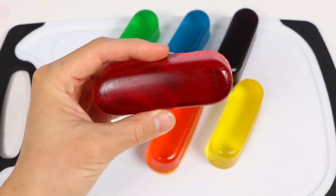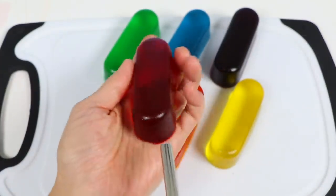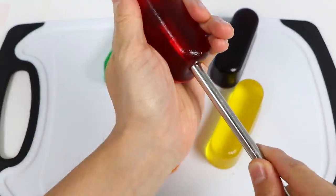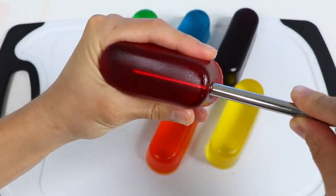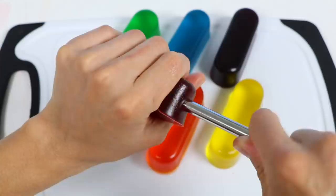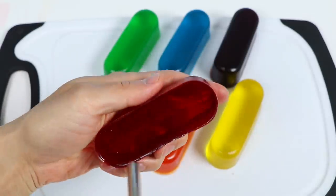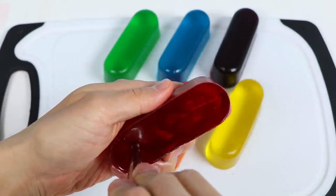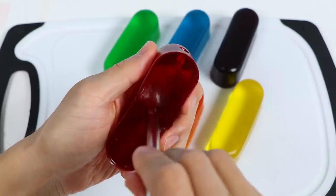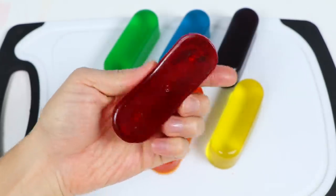Now it's time to make the filling for our Jell-O Twinkies. Normally we would just use a piping tip to inject it, but we have to find a different way this time — it's too thick for the filling to spread around. You're going to have to grab a metal straw or something similar and poke a hole all the way through. This is also why you want your Jell-O to be firm, because during this part your Jell-O Twinkie will break apart if it's weak — so the gelatin is very crucial for this recipe. If you want to make it look clean and have the filling travel more, poke three holes on the bottom and make sure you space out each hole.